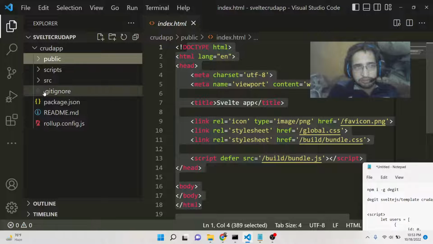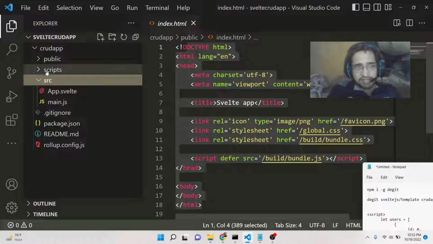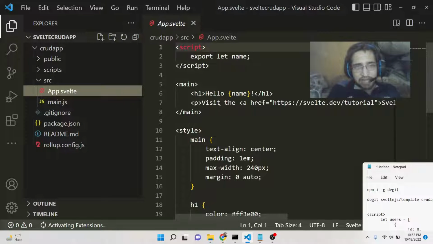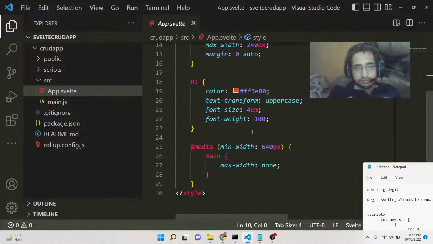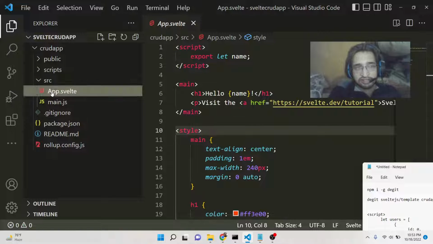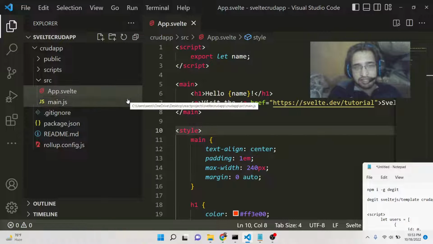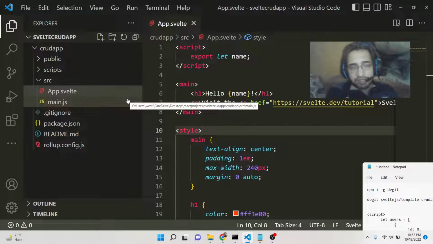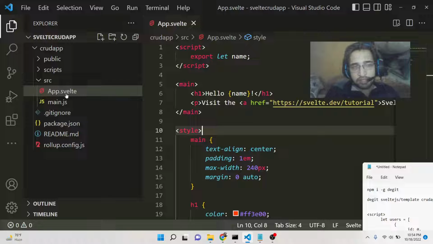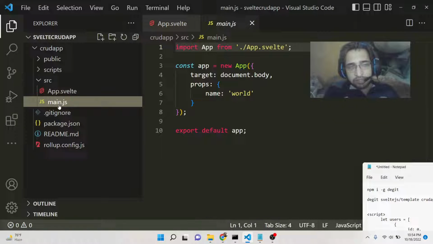So inside this source directory we have the actual App.svelte file. So here we will do all the coding. Whenever I want to build this application, I will do all the stuff in this single file, which is App.svelte. It's the basic root component where we will write all the code. In a Svelte project you can have multiple components as well, but for this basic project we will only be modifying this file. And then we have main.js, guys.